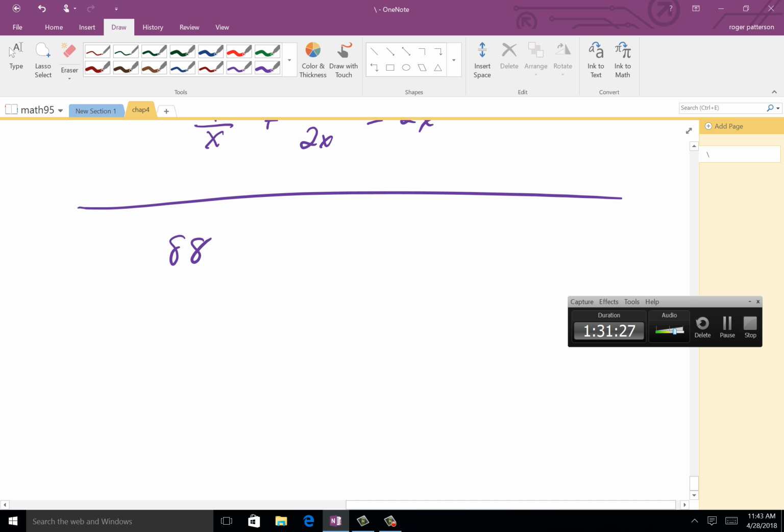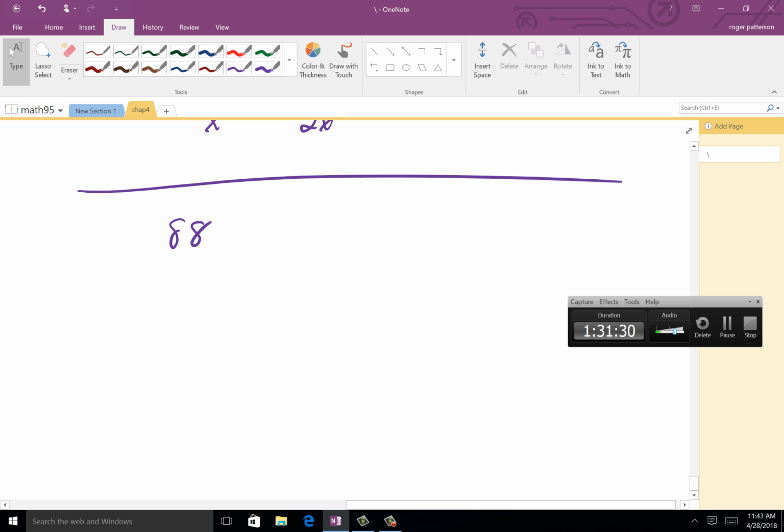At a parking lot, the attendant can wait on 60 people per hour. If people arrive randomly at an average rate of x cars per hour, the average number of cars waiting to exit the lot is given by the function n of x equals x squared over 3600 minus 60. So it's x squared over 3600 minus 60? Yeah, that's what it's got.